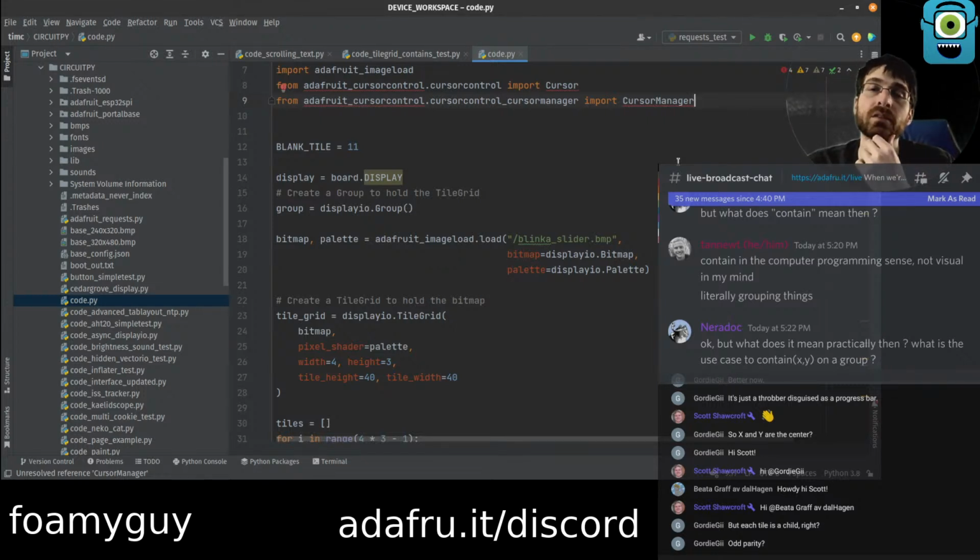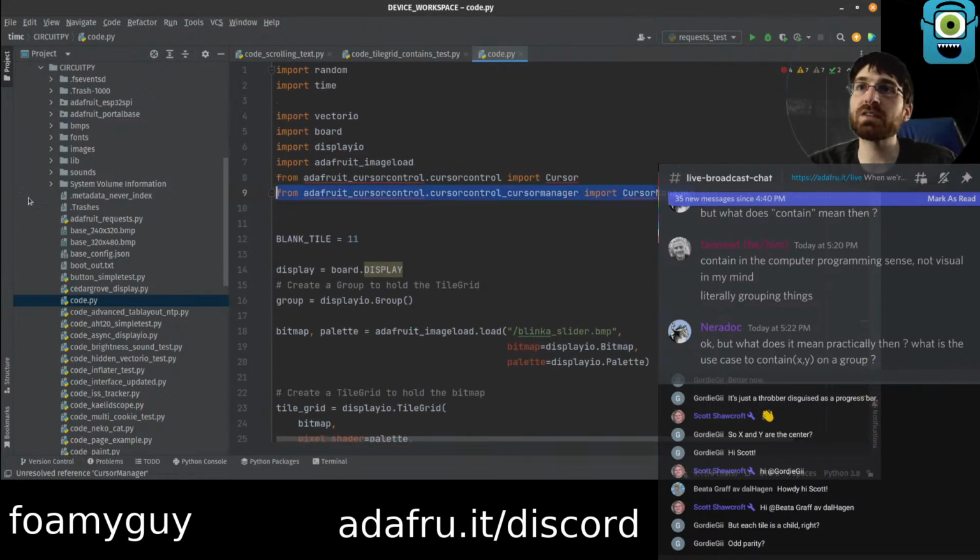You wanted all of those layered together. Theoretically, though, I guess at least one of those is a tile grid probably, so maybe that's not as good of a use case as I thought it was, truthfully.